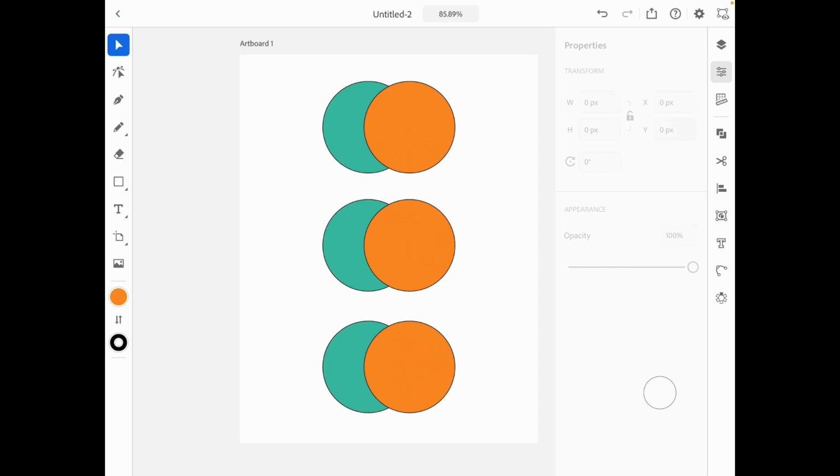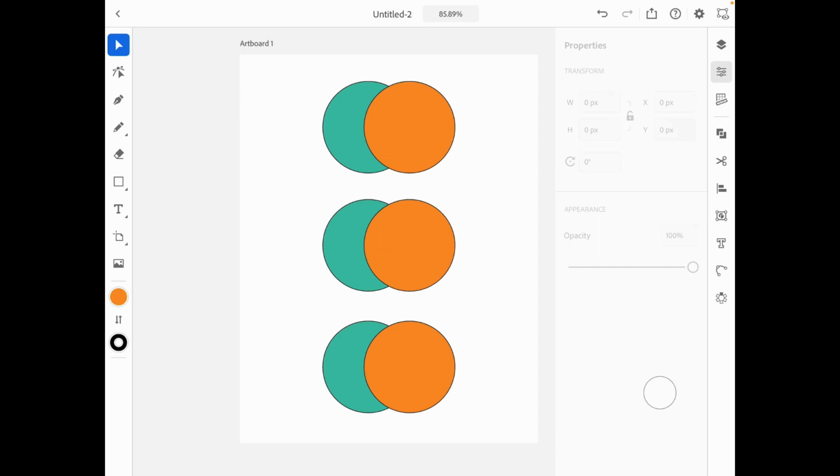And you can get the same results in Affinity Designer or almost any vector editor, including things like Inkscape and Assembly, by using Pathfinder operations, but the Shape Builder tool is just a simpler way to do this. And so I'm just going to show you how it works on the iPad, just with these circle examples. It's really pretty simple. And if you are coming from Illustrator on the desktop, it will all make sense to you. If you're new to Illustrator, it should make sense as well, but it just takes a little bit to wrap your mind around working with shapes at first if you haven't done this before.